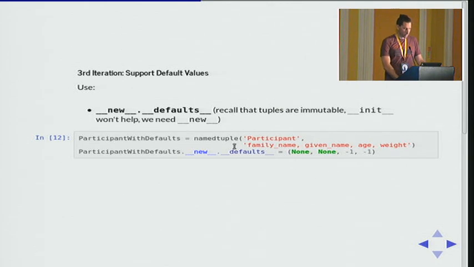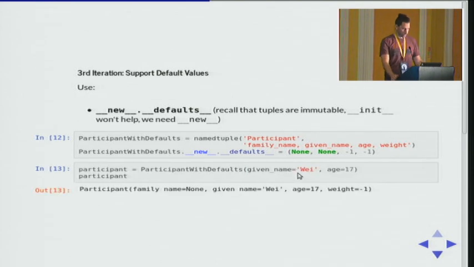Again, we have our participant with defaults named tuple, and what we do is that we assign to the dunder new method a dunder defaults tuple that contains default values. And when we do that, we can come up with a participant that only has a name and an age, and the remaining values are automatically filled in.